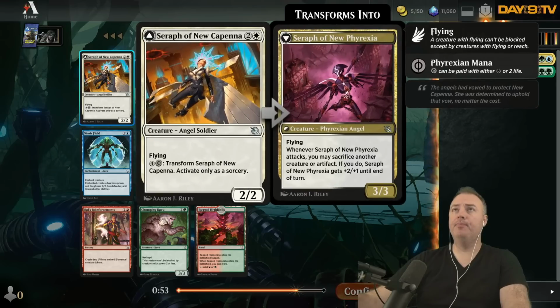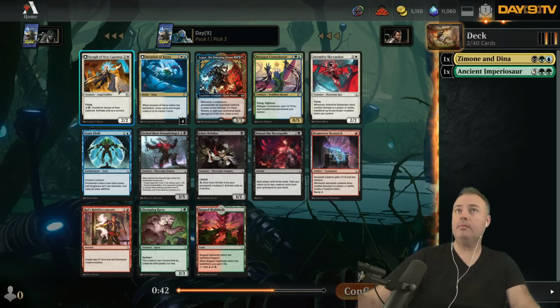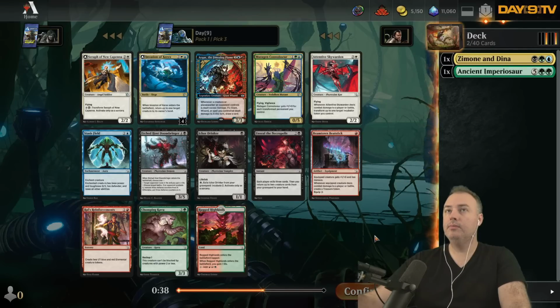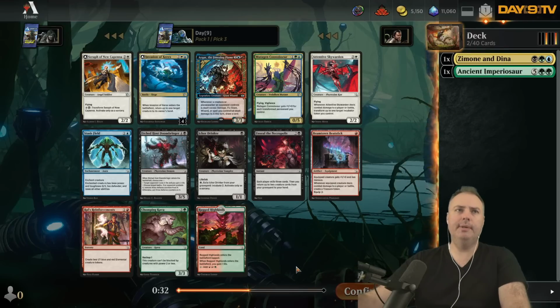So what is the best one to pick here? We have the Seraph of New Capenna. That is solid. Can transform into an even more solid flyer. Better in white-black than in white-green. But I kind of want to force white-green, because I just want to cast the Ancient Imperiosaur. You know what I mean?